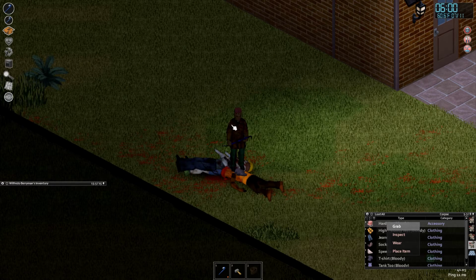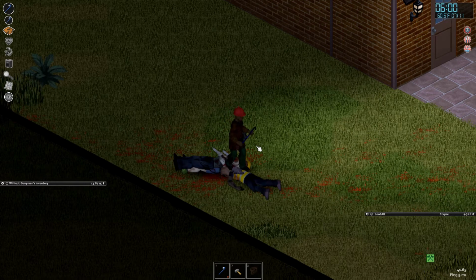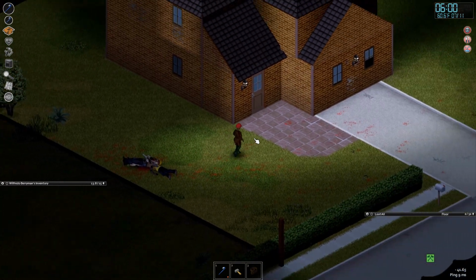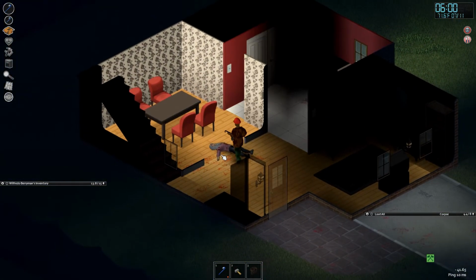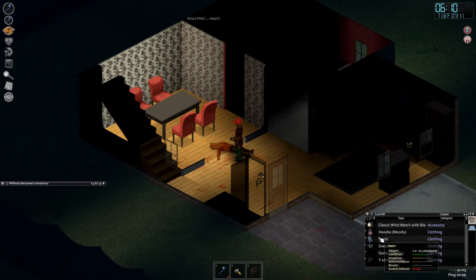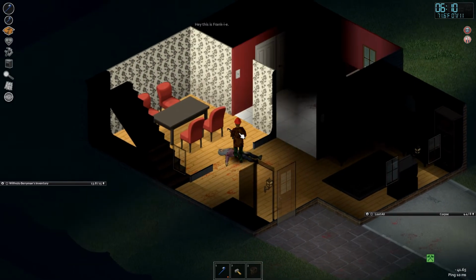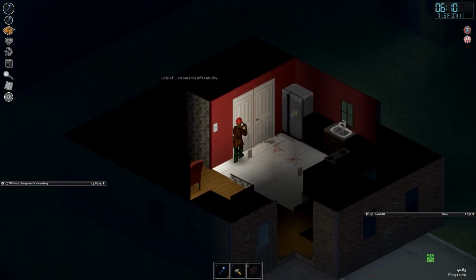Bigger fish to fry. We're going to wear this red hard hat because it matches our red hair. And this is good. Things are getting better all the time for Wilfredo. Now, yes, I thought we'd been here before. Looks like those zombies were just wandering through. They were not here before.